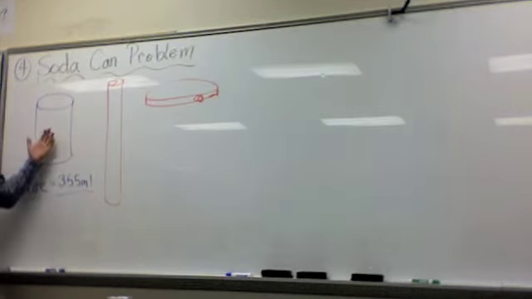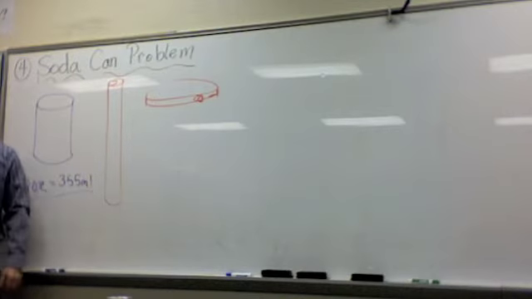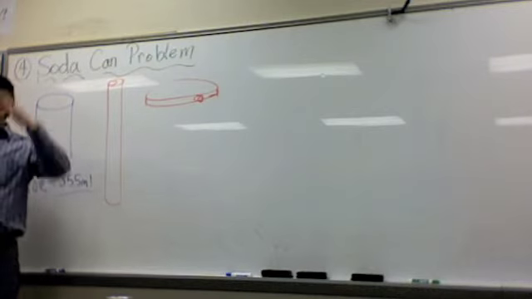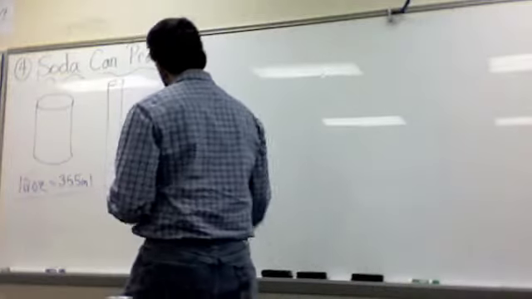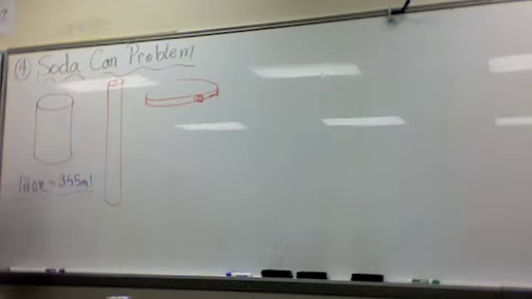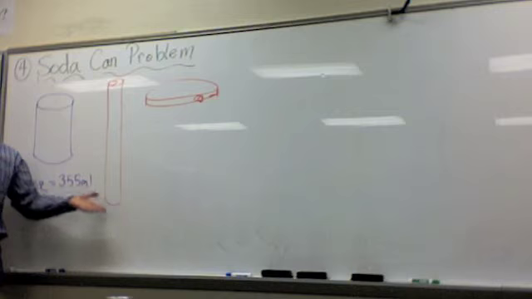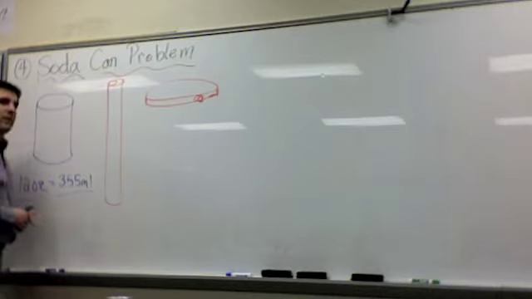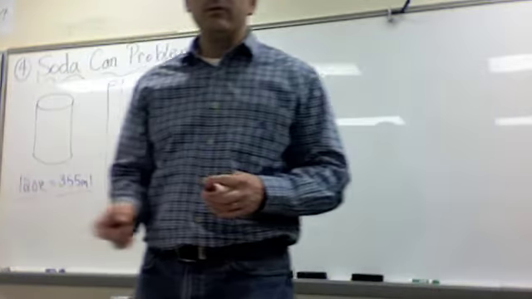How many different combinations can we have of cans? Infinite number, right? Because these are all cylinders, and that's the point. We're going to use only a cylinder shape. So the question is, which one of these forces you to use the least amount of aluminum? That's the question we're trying to solve. For 355 milliliters, there is an exact answer, and we can figure that out. And that's what we're going to do.